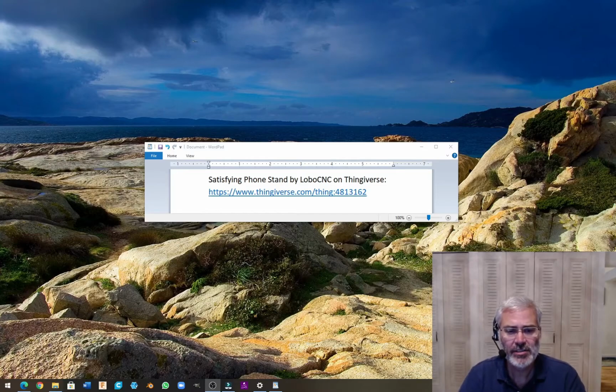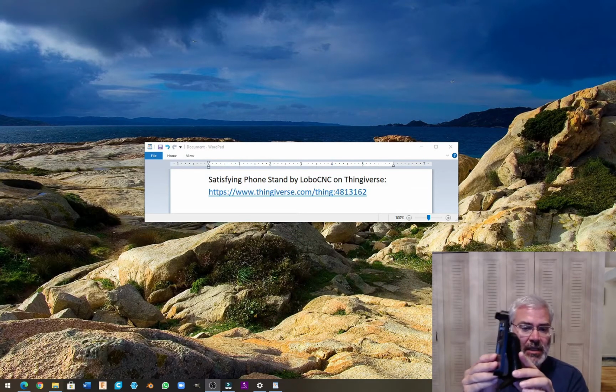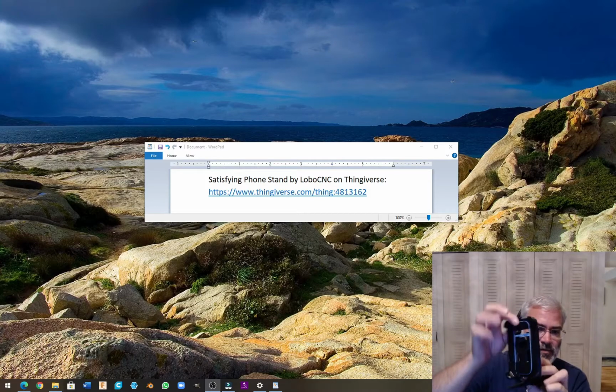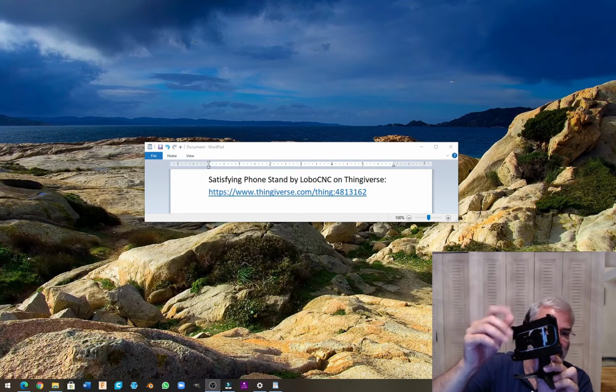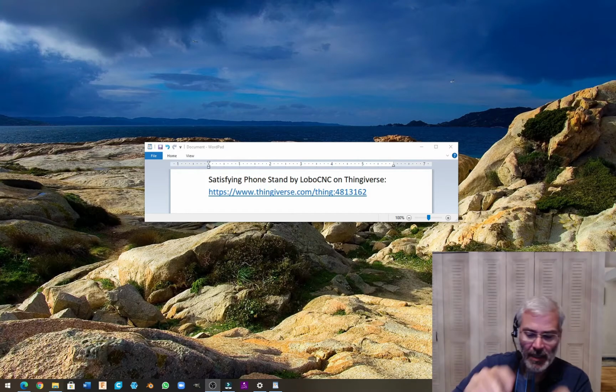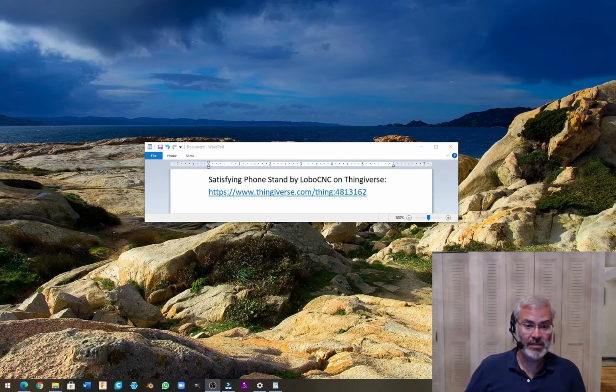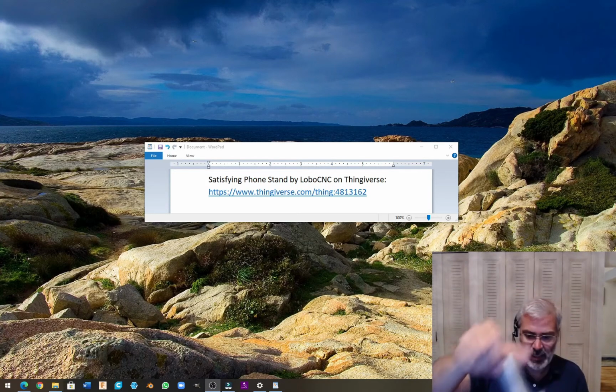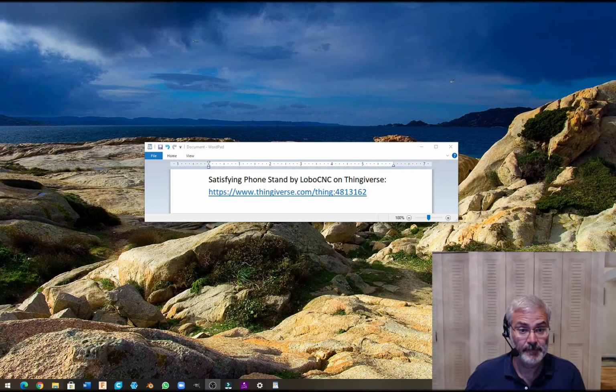Hi, I've wanted to do an Autodesk Fusion 360 tutorial for quite some time, and the other day I was browsing Thingiverse and I came across a phone stand that was really well designed. This is what it looks like. It can take different size phones. It rotates this way, and an elastic controls the friction, and it rotates this way again with an elastic controlling the friction. So I studied it for quite some time and learned how to make the bottom part, the base. So this is what I've produced, and that's what we're going to make today.